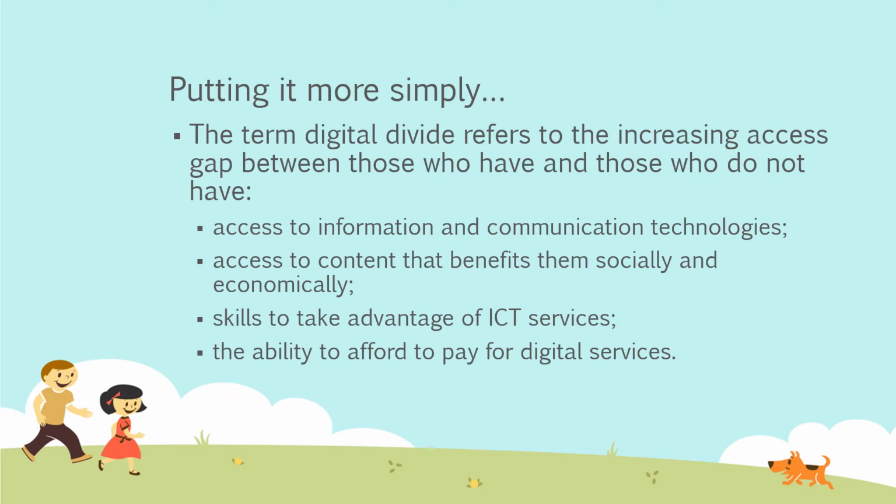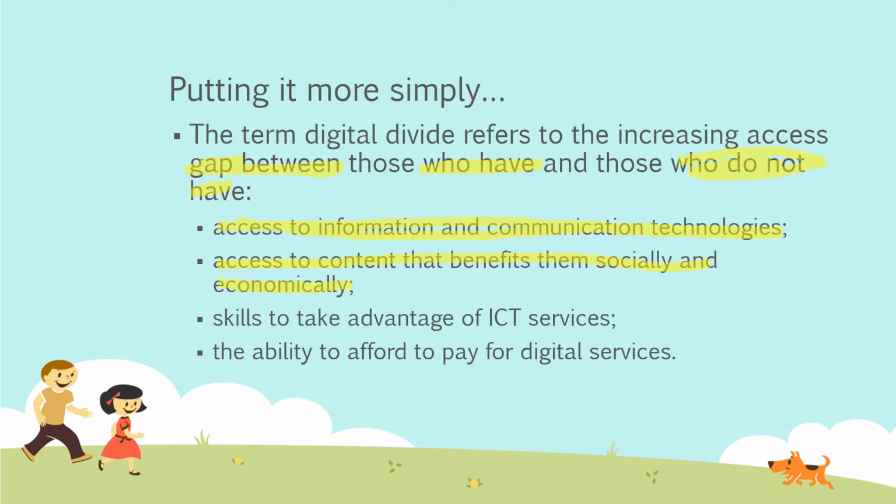To make it simple, it's about the gap between those who can use and those who cannot use the technologies. There are a couple of definitions. For example, access to information and communication technologies, that means ICT, and access to content that benefits them socially and economically. We will explain this later.